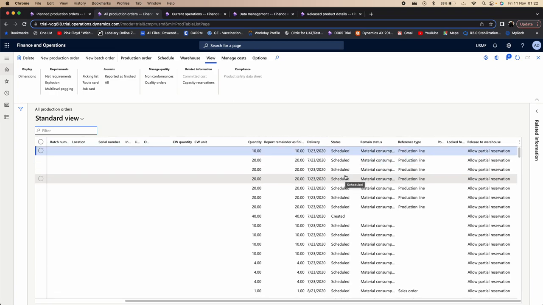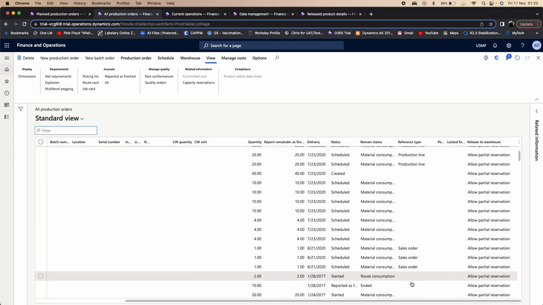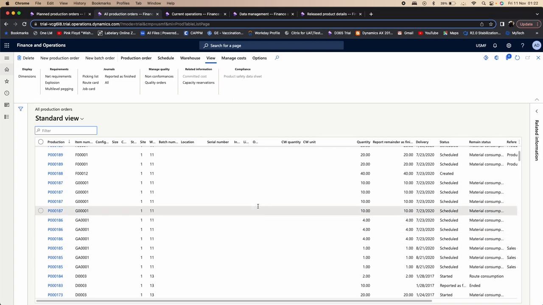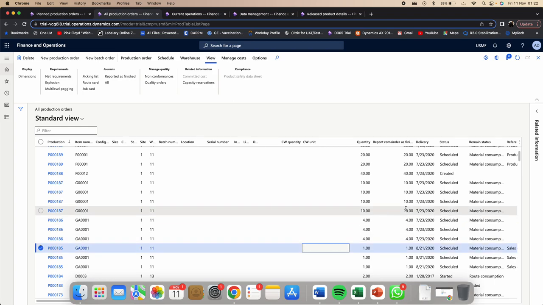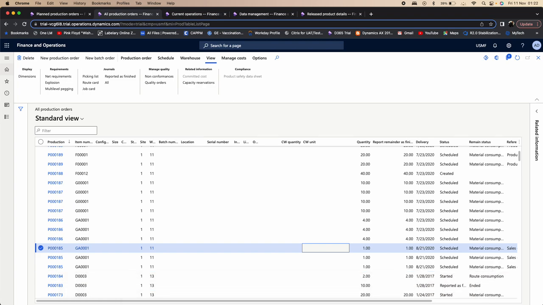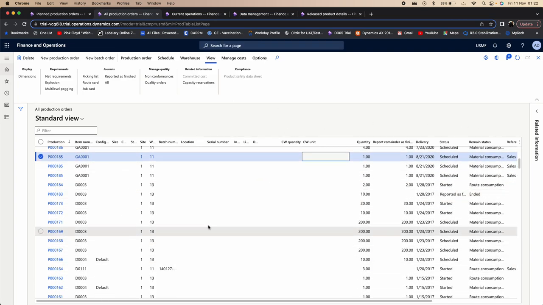Then, if we go ahead, it can show us the reference type also, that is, what type of production order is being done. Based on the status, the same is captured over here. Let me just go ahead and remove this bottom here. Now, this view is my all production orders view.